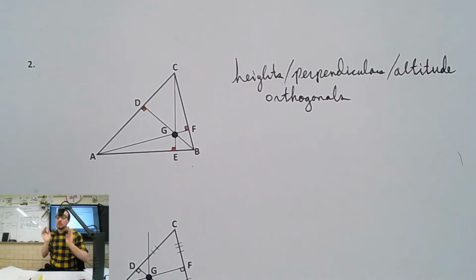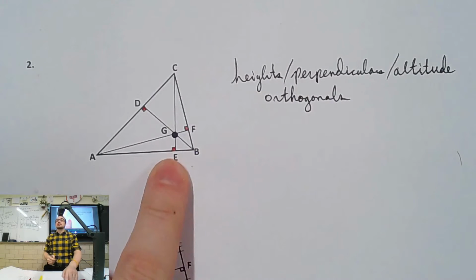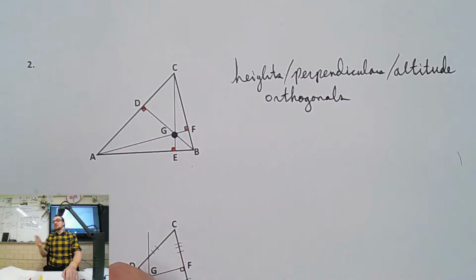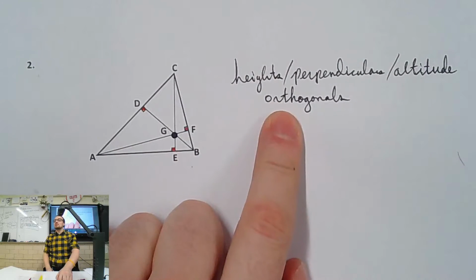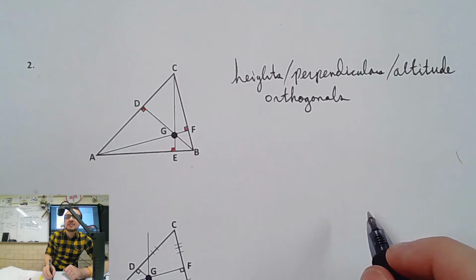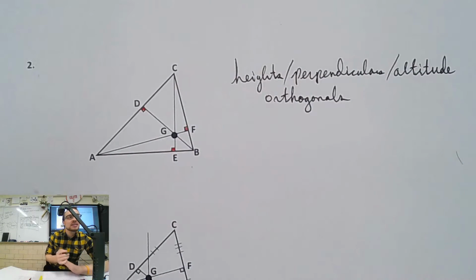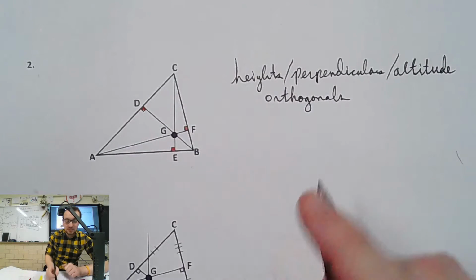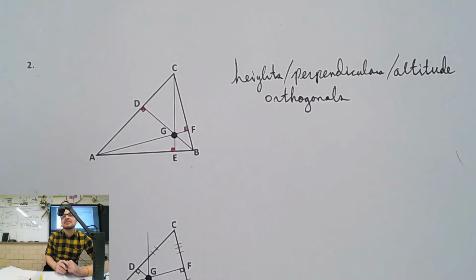Now, the best one probably is orthogonal because it's going to help you remember what that center is. What do we call that center? Something center. Orthogonal is going to help you memorize it. No, we already did the incenter. There's different names for every triangle, for each type. It's something with ortho, right?